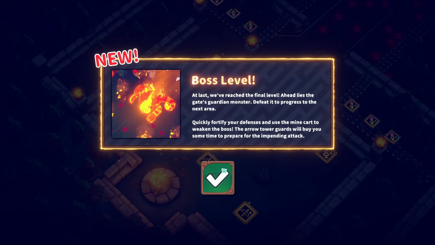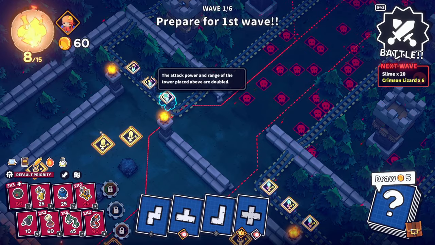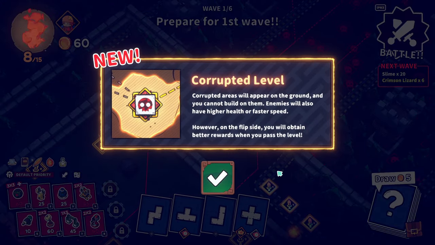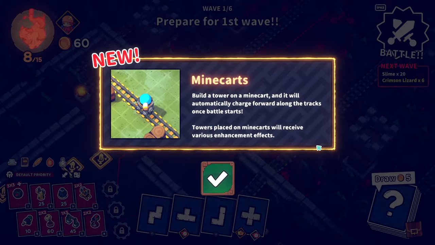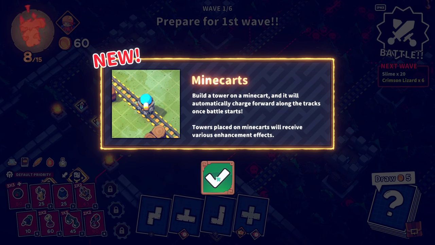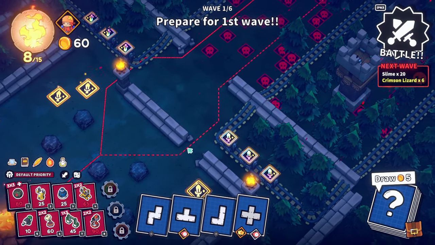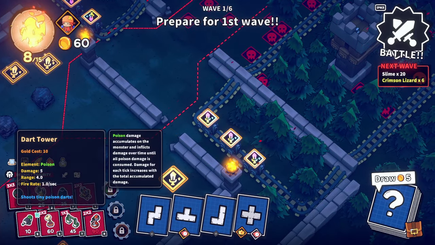Beat it to progress to the next area. Quickly fortify your defenses and use the minecart to weaken the boss. The arrow tower guards will buy you some time to prepare. Attack power and range is doubled on those. Wow. Corrupted areas appear on the ground and you cannot build on them. Okay, minecarts. Build a tower on a minecart and it'll charge forward once the battle starts. Oh, I see.